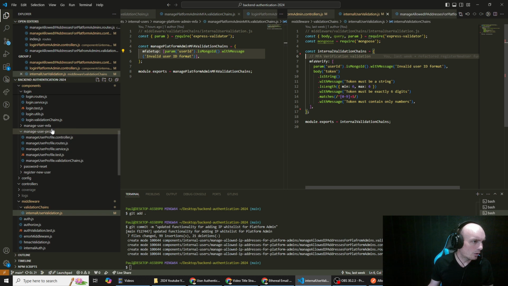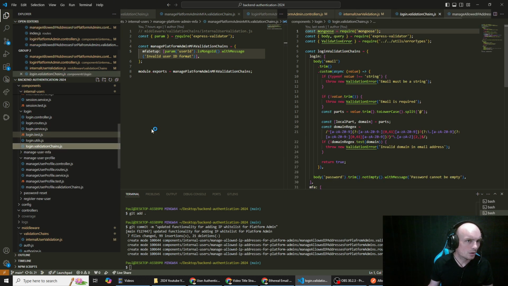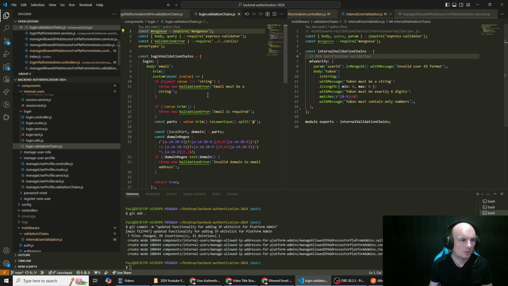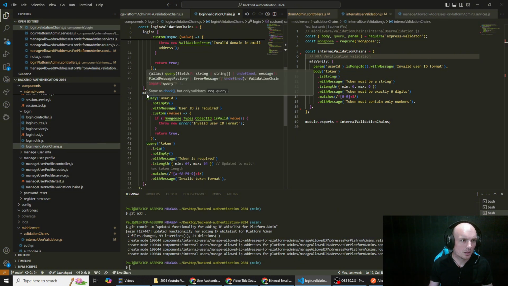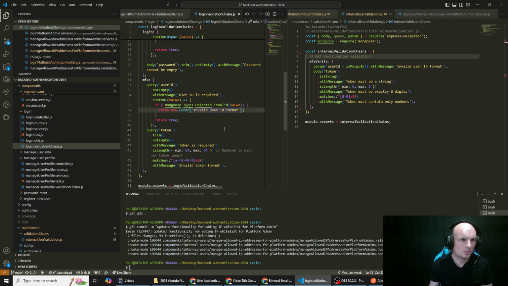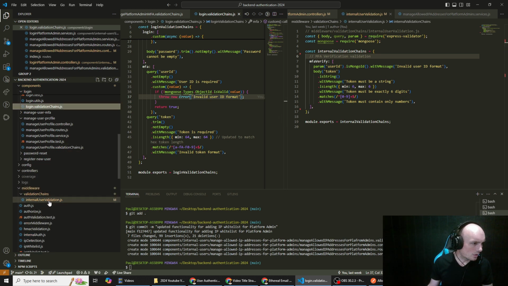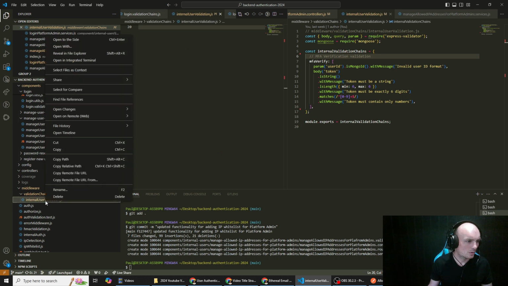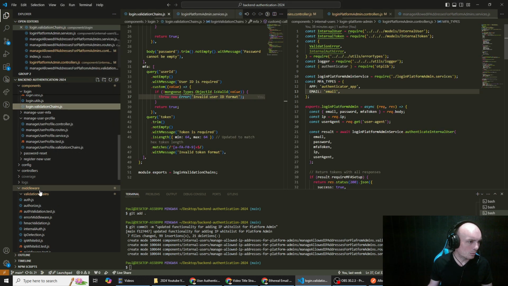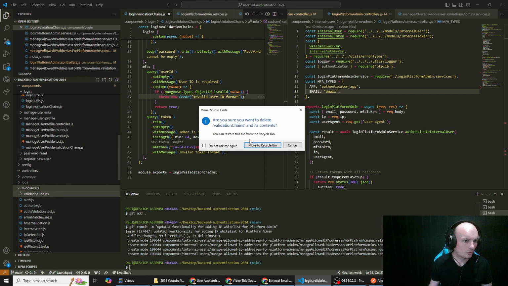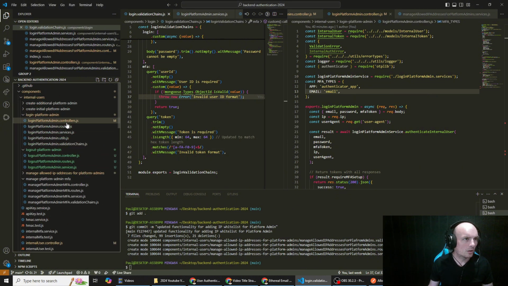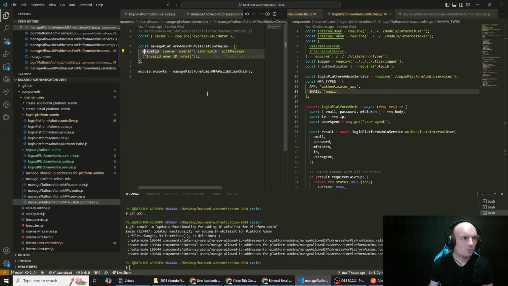We don't have a verify MFA unless we put that here in our login. MFA. Yeah. Right, so we can delete that. So internal user validation, delete, move to recycling bin. We can also delete that folder. All right, back to where we were.